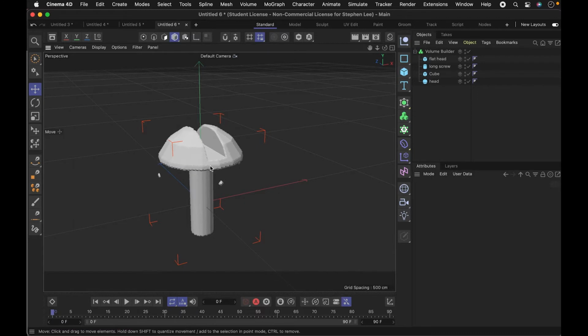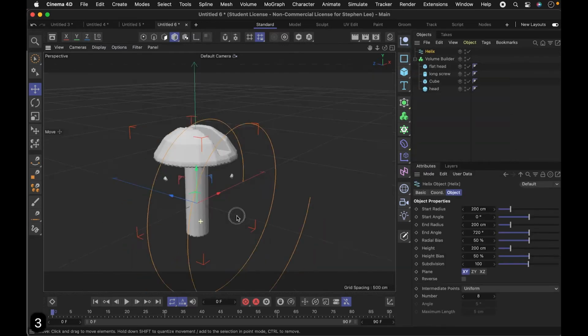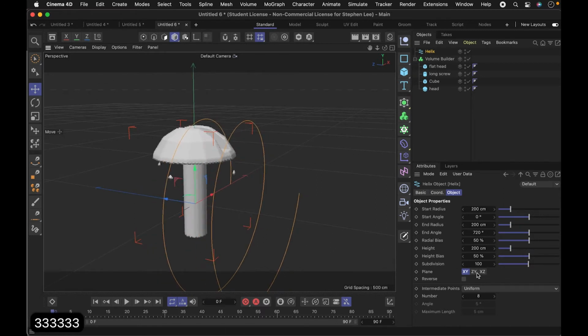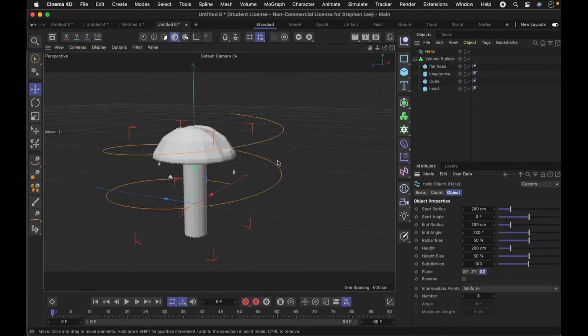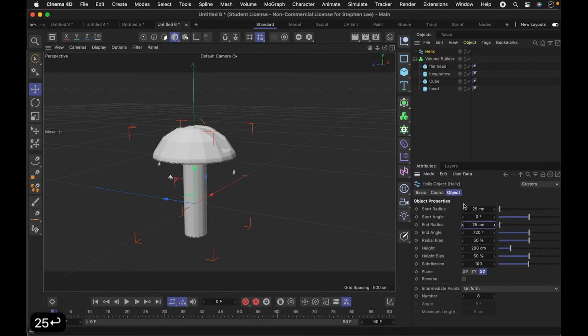Maybe the next piece I want to do is the sort of screw part, or the helix kind of grooves in the screw. I can do that with a helix spline. Right now it's going sideways. I want it to go vertically, so just change that. The start radius, maybe it's 25, and maybe the end radius is 25, so that's kind of how thick it is.